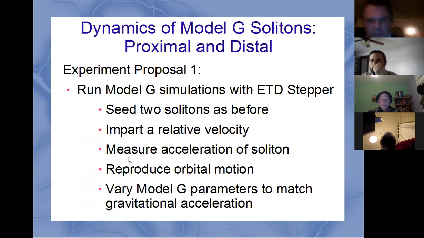Okay. Well, so the simulation that Matt ran in 1D with the soliton with the G gradient, he was measuring all the different locations, the zeros of the soliton and so forth. That was all in Mathematica. So did he do velocity and acceleration in that model? Yes. That was the graph we saw earlier. Okay. In the paper. I can switch back. Maybe there is some support in it in ETD stepper, but I haven't checked that far.